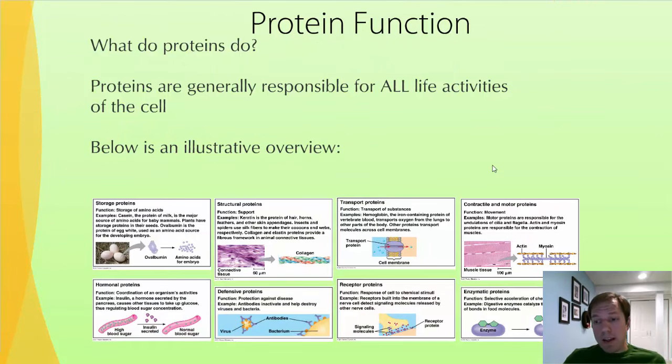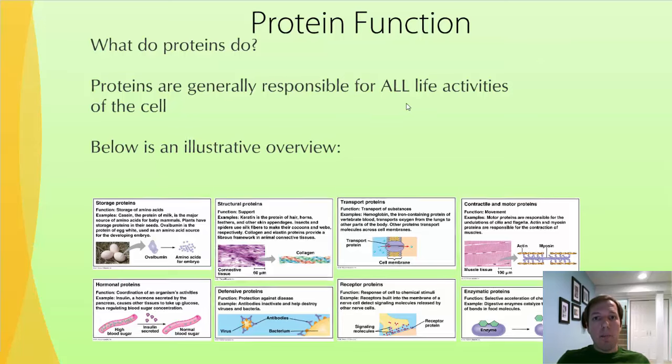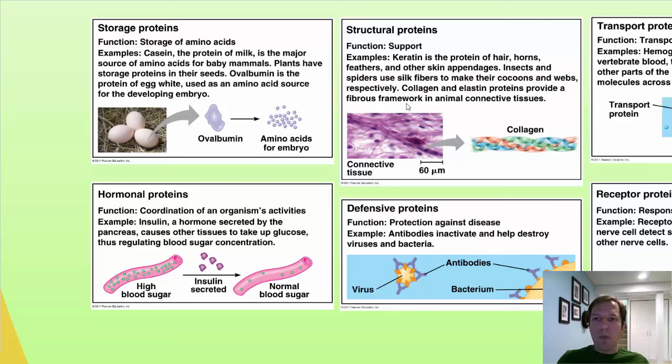Protein function, to go back into some standard-level content here, is varied. Again, most everything that happens within the cell requires proteins to be able to do it. We have storage proteins to store amino acids, like casein in milk, which is a source of protein with the purpose of food. We have hormones such as insulin, which I just mentioned. We have structural proteins, so your hair, the collagen in your skin, and a lot of the proteins that connect the cytoskeleton to the plasma membrane are providing cellular or tissue-level structure.